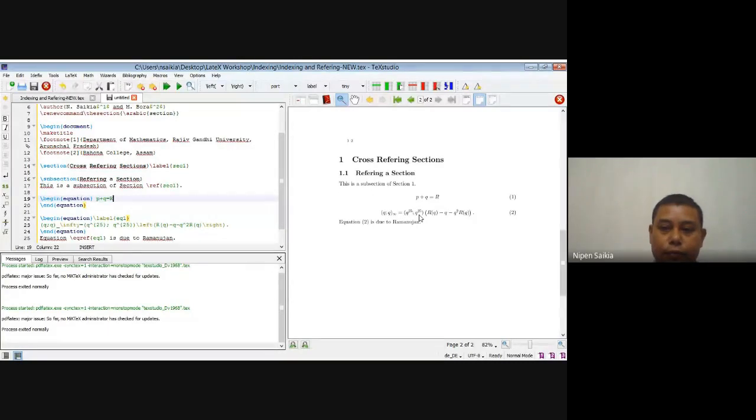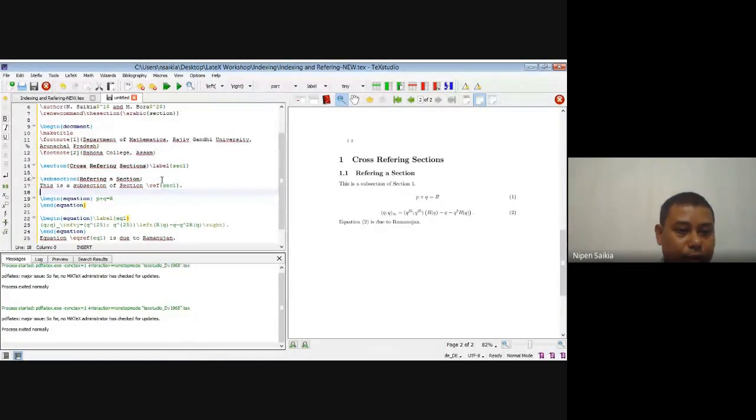In other formats, say MS Word, we have to edit it again, we will have to make it 2. But when we refer, it is always easy in LaTeX. So this is how we refer to an equation and how we refer to a section. Similarly, a subsection we can also refer to.